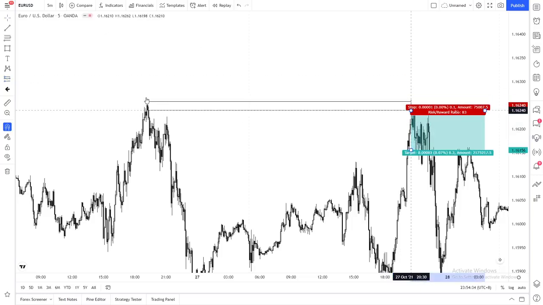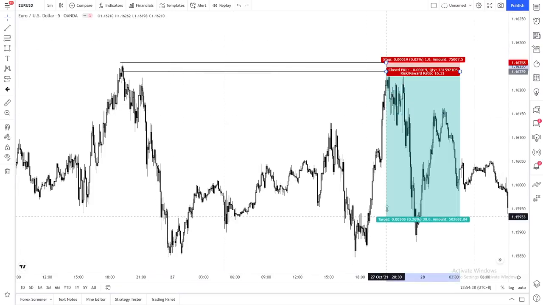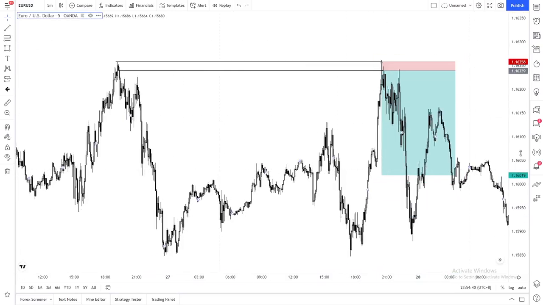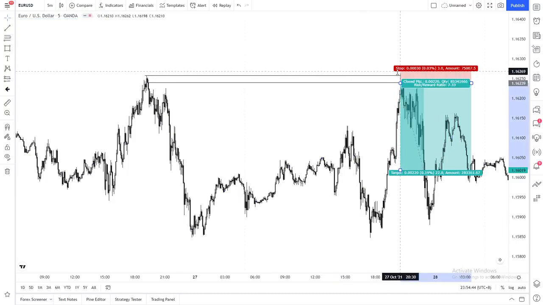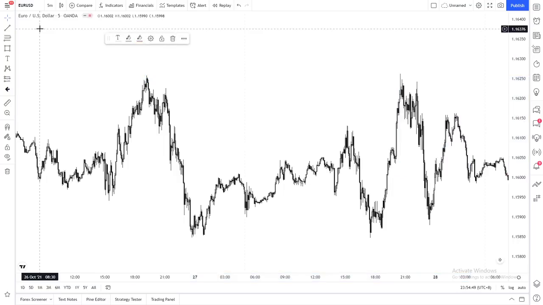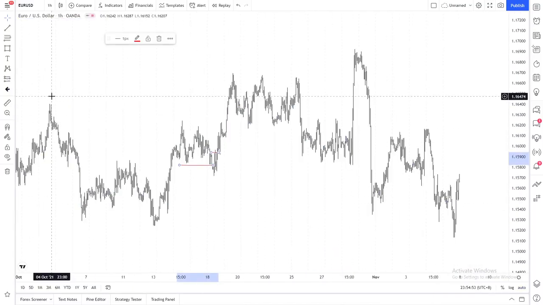I'm not here to deny any of that stuff, my friends. And then your target would have been there. If you were to have taken a trade like that, yeah, sure. But for me, I like to have a 2 pip stop, 2.5 pip stop, that's it. But if you took this trade like that, I'm not here to make up any bullshit for you guys. You would have 100% taken a loss, okay?